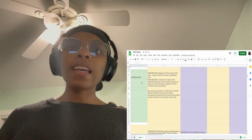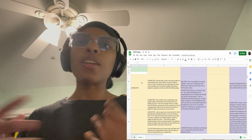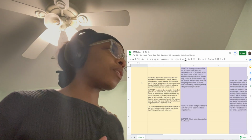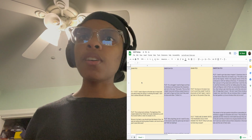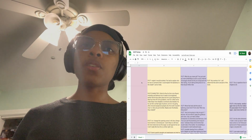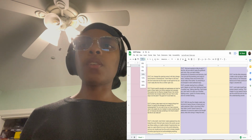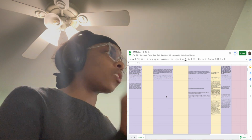And what I realized is that there was a ton of repetition because it was me not knowing where I wanted to go with the plot. So there was a lot of repetition that I obviously noticed, but there wasn't a ton. So if you saw, there was a lot of plot notes, not very many setting and description notes, not very many world building notes, and a lot of character notes. The thing about this book is that there are a lot of characters.